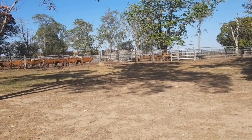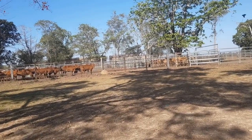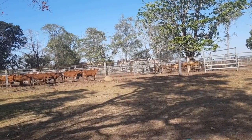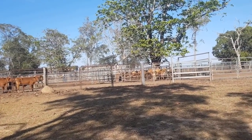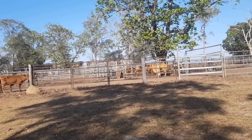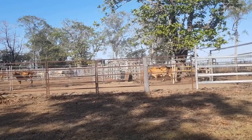After some very noisy cattle overnight, poor cows were not very happy with being in the pens. The trucks are there for them this morning. A lot of them have already been loaded on. These pens were pretty full overnight. I guess these ones are the lucky ones waiting for the next truck. Lucky that they get a bit extra time out.